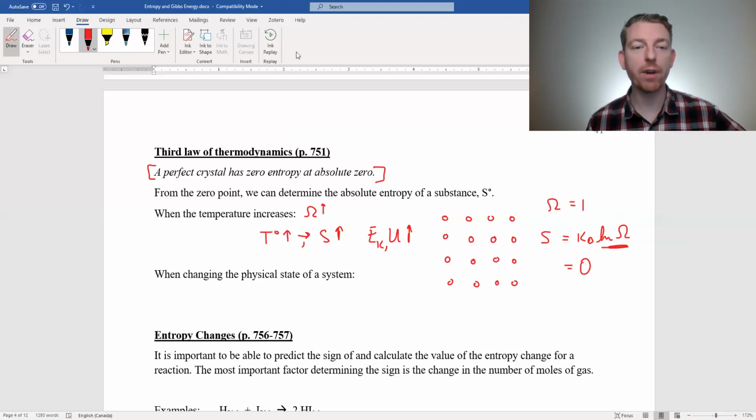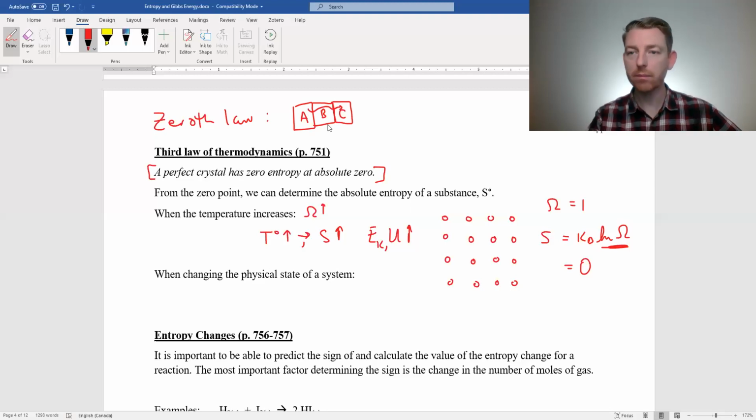And if you forget, there's also a zeroth law of thermodynamics, which we didn't mention here. All that's to say is that if object A is in contact with object B, then they are in thermal contact. Heat can flow between these two things. And if object B is also in contact with object C, then object A and C are also in thermal contact. So heat can flow from A to C, or from C to A, really just depending on which one is the hotter object.